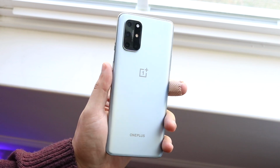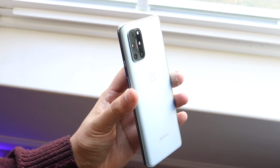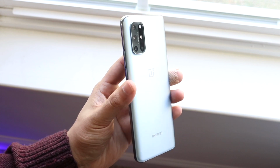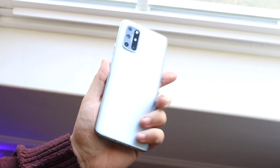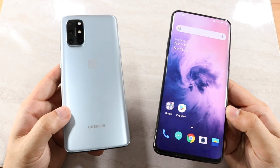You have a bigger battery size, you have a lower resolution display. Even though you have that 120 Hz, that doesn't necessarily mean it's automatically so much worse or anything like that. I think the OnePlus 8T's battery life is probably better at the end of the day, but the OnePlus 7 Pro's battery life, from what I've heard, is actually pretty decent still. And I don't think, like I said before, if you have a 7 Pro going to an 8T, you're going to miss out on too much, but also vice versa in my opinion.